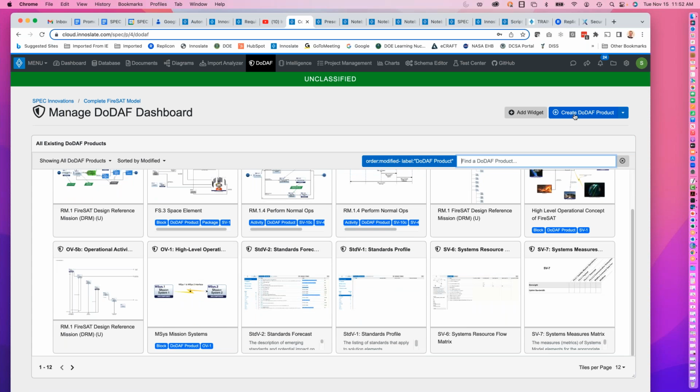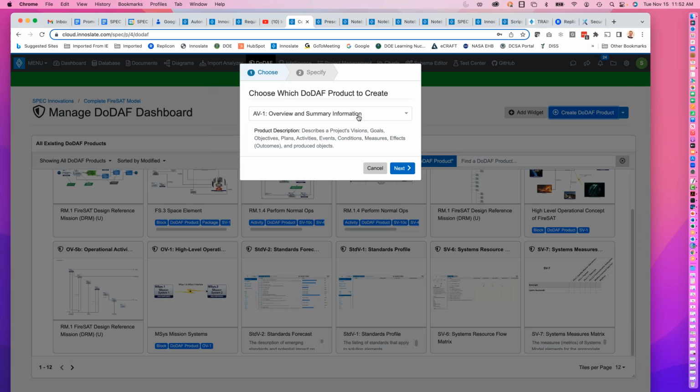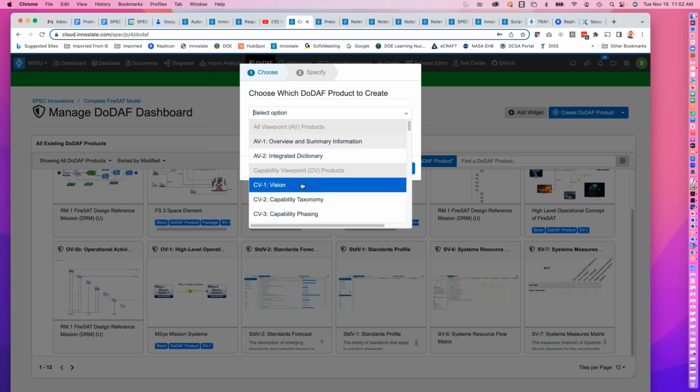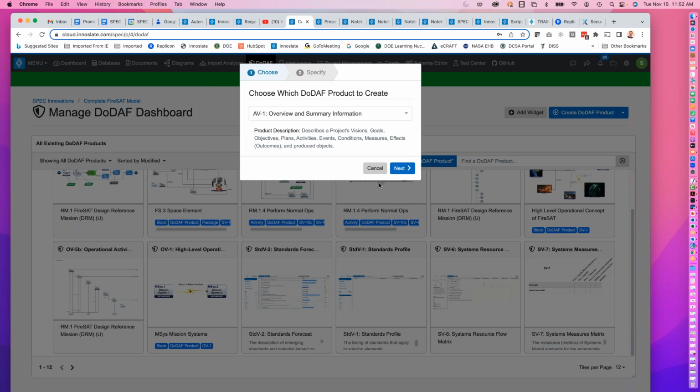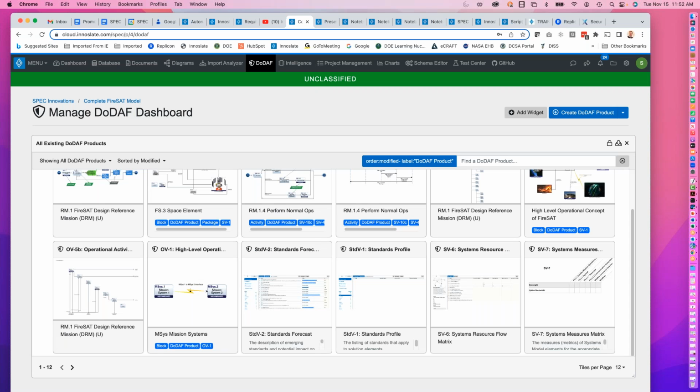You can create them directly in the dashboard, and it'll pick the right diagram type for you. But you still have to do the basic entering of the information. By the way, if you have the information from another source, you can import it as a CSV file, and as long as you put them in the right fields, it'll auto-generate the diagram for you. So there are many ways to do that.